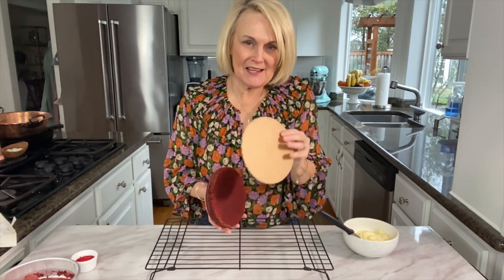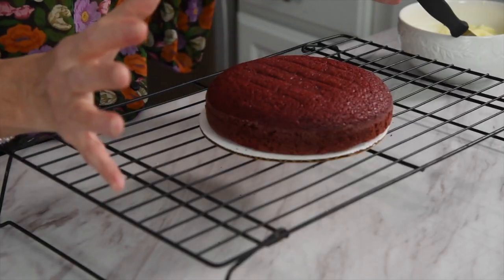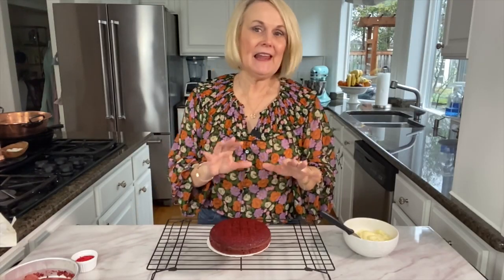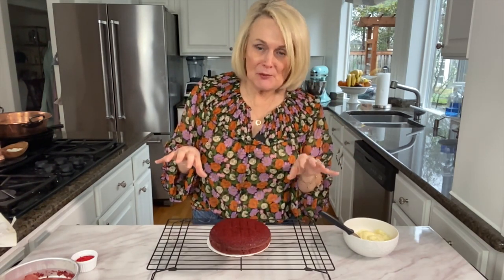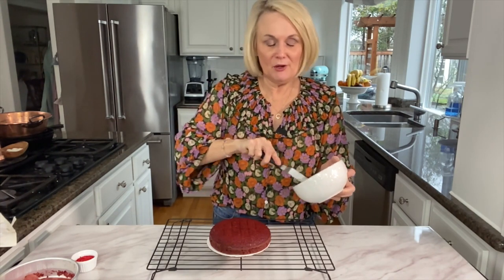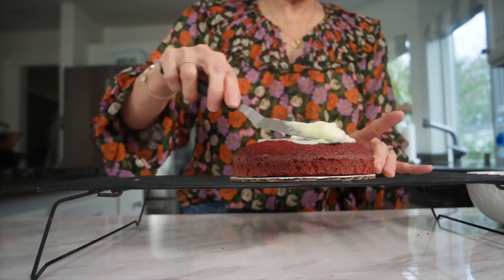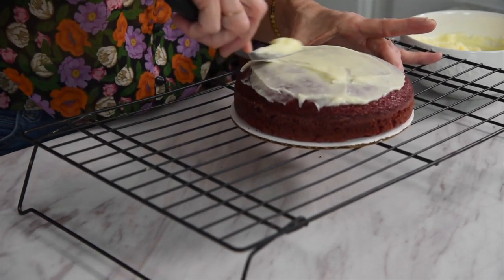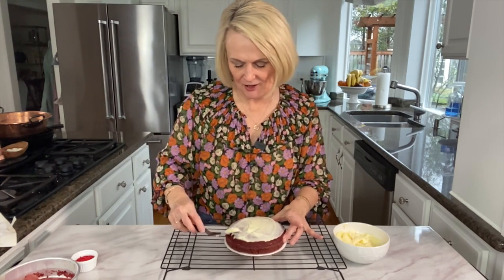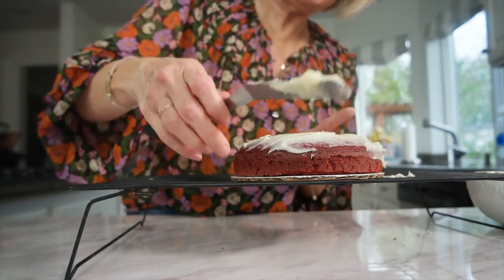One of the things I like to do is use cardboard cake rounds. You can find them at Michael's, a cake decorating store, or online at Amazon — I'll link to some below. What this does is let me frost the cake on the round and then easily transfer it to my cake plate, since I make kind of a mess when I'm frosting. Disclaimer: I am not a cake decorating expert. There are a lot of people on YouTube — go search cake decorating if you want great tips. What we're going to do is put a thin coat called a crumb coat on the cake. If you've ever frosted a cake and ended up with lots of crumbs in your frosting, this helps prevent that — you may get crumbs in this first layer, but then a second layer goes on clean.